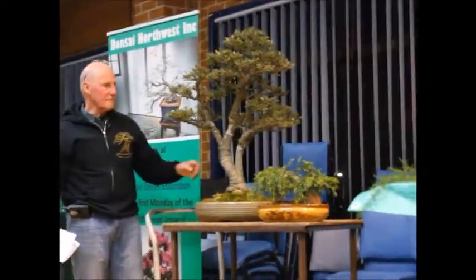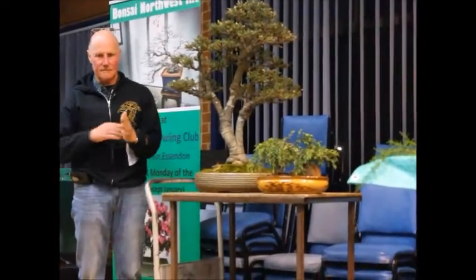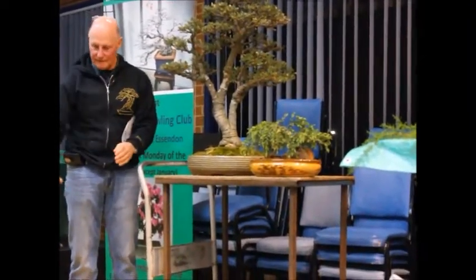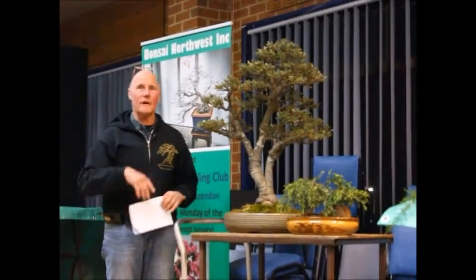But, you know, those big monsters that the guy bought from Will the other day, I have a big one at home as well, which is this big across the base, and it's only about this high from the floor, and you can't see any chop off woods. It's had them, but they've rolled over, grown over.